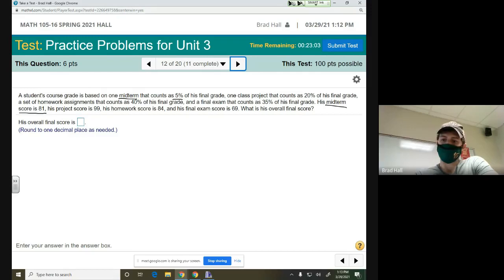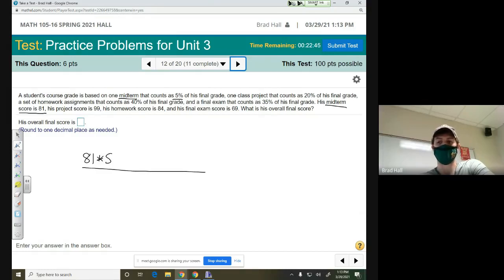So this student scored an 81 on the midterm, and that was 5% of his grade. Now, I think when I taught this in class last time, I wrote that 5 as a decimal, but here I'm going to end up putting a denominator, which I did not put before. I think this is more intuitive when we think about mean as some computation in the numerator divided by some total value in the denominator. We think about mean as a quotient, ultimately, if you do this by hand. Okay, so that's the midterm.